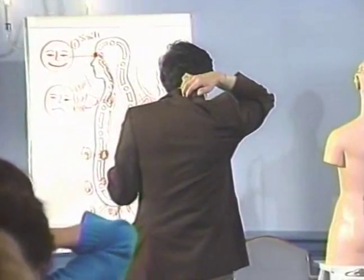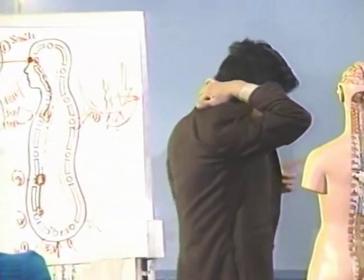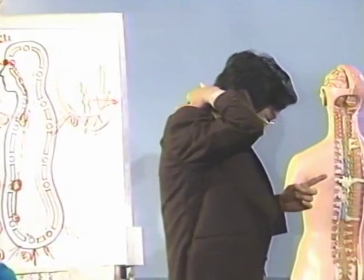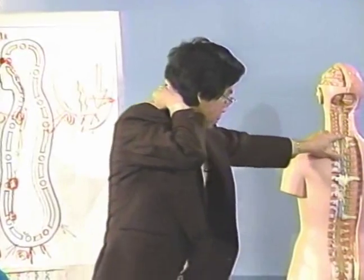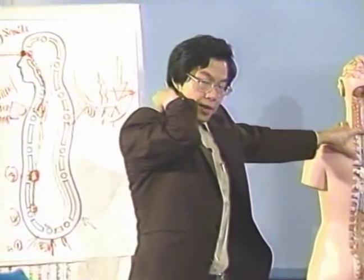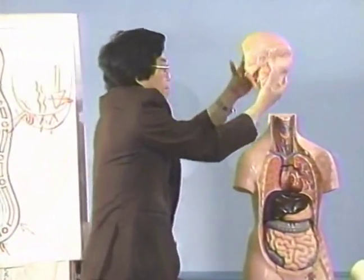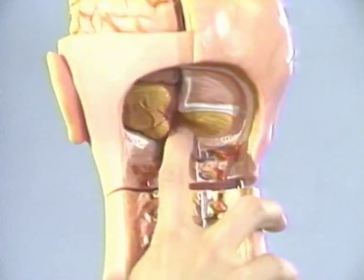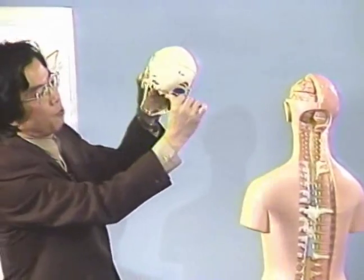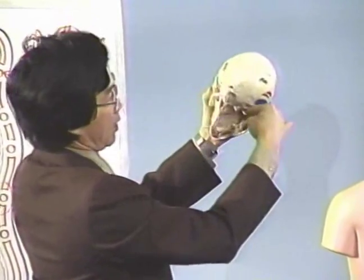The next one is C7. C7: when you bend your head down, you feel one big bone stick out, a very big bone right at the base of your shoulder. Now, from there, we come up to the base of the scalp, right on the top here. Right between here, if you bend your head back this way, you feel a hole there, right in here.